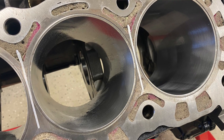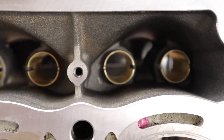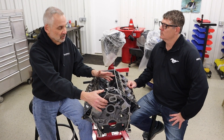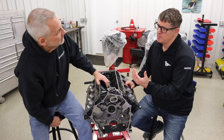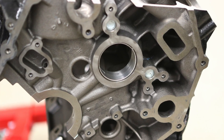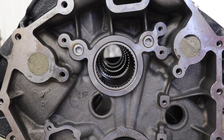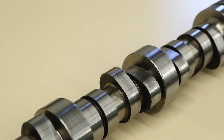Similar to the other block, this has the bronze valve guides pushed for the Jessel keyed lifters. Similar to the other block, this is set up for the 60-millimeter roller cam bearing. We have a tool steel cam by Militia Products in Jackson, Michigan — Charlotte Westcott. We're going to be running a few more camshaft development tests on this motor when we get it on the dyno. The stock bearing is more like a journal bearing — it's Babbitt and just works on lubrication, like a connecting rod bearing would. This is a roller cam bearing with hardened needles, so you want to run that with a tool steel hardened cam, otherwise you'll tear it up — the surface on those journals isn't hard enough. So it's mainly about reducing parasitic drag.